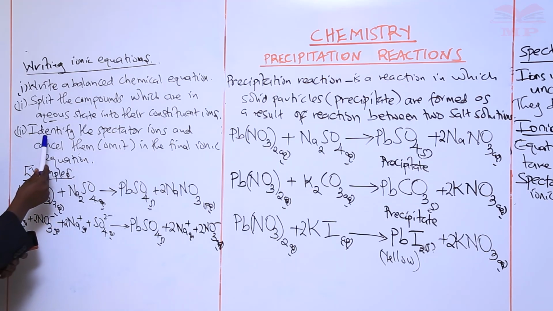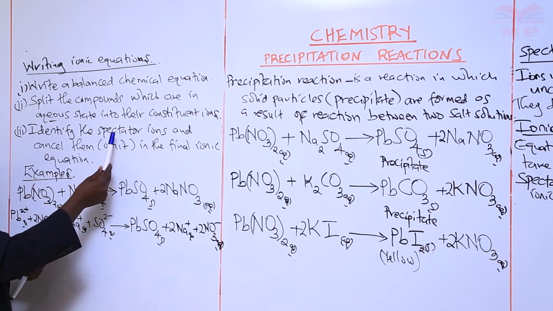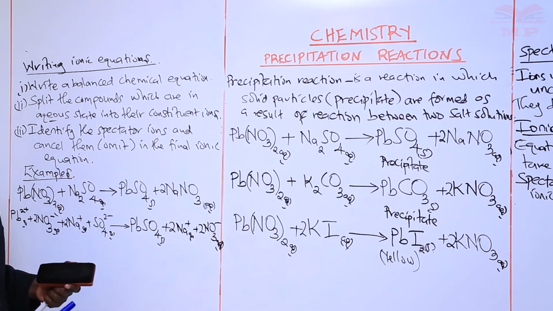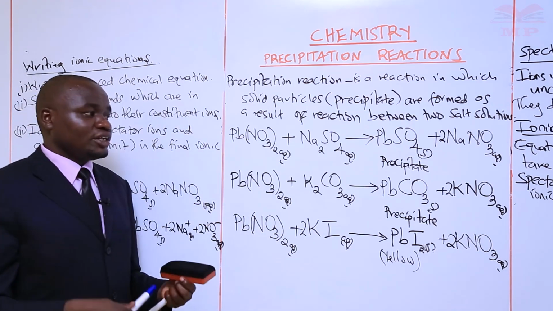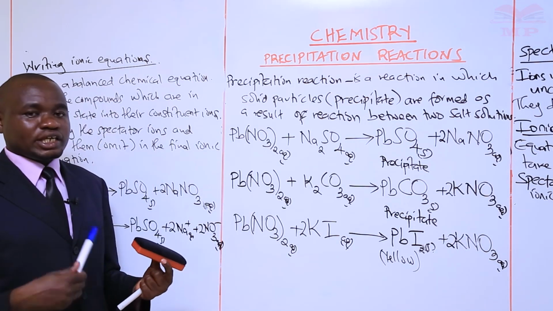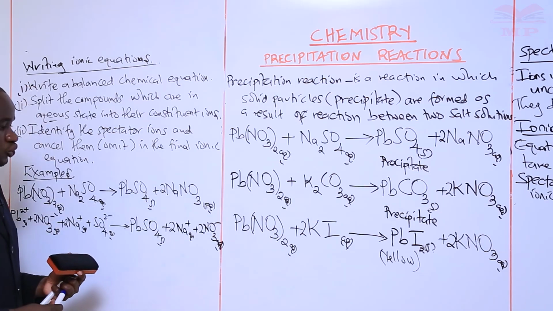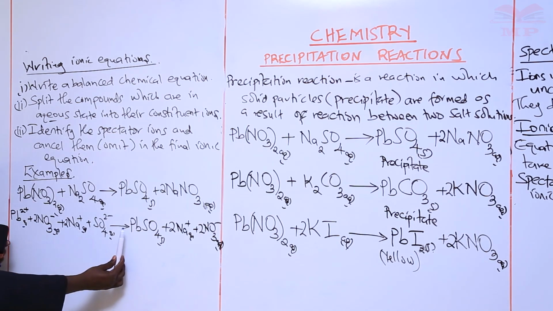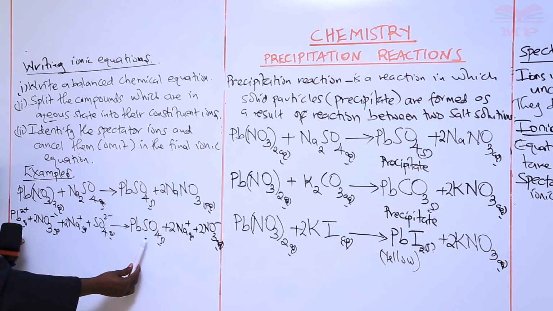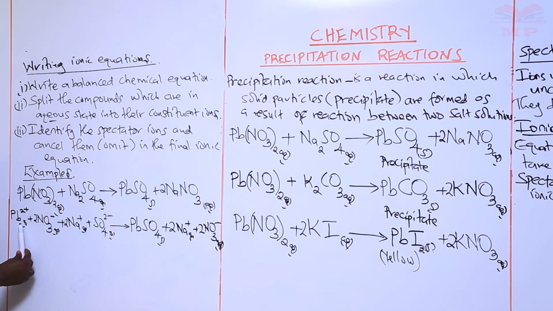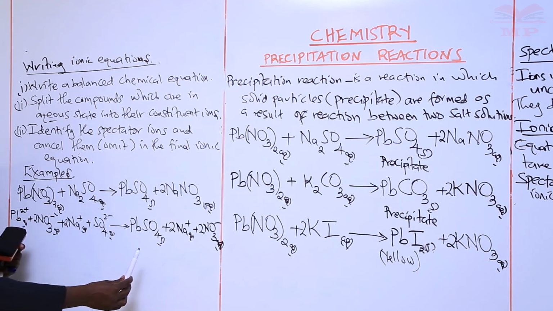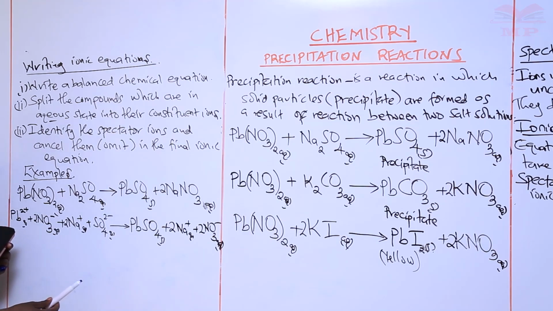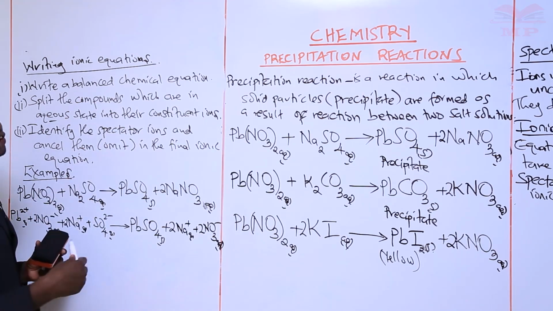Then the next step is identify spectator ions. Remember, we have said spectator ions are ions which remain chemically unchanged. So the easiest way of telling those which are chemically unchanged is you just look at the equation you have just written. Check lead ions on the left are in aqueous state, but in lead sulfate, it's solid. That means these lead ions have undergone a change from aqueous to solid. Therefore, lead ions are not spectator ions. Remember, you have said spectator ions remain chemically unchanged.